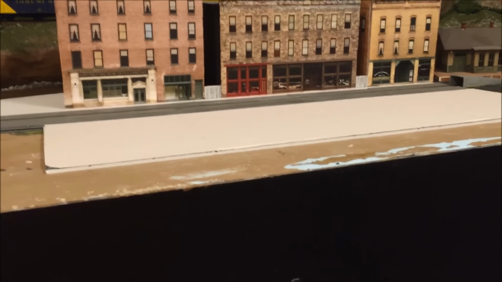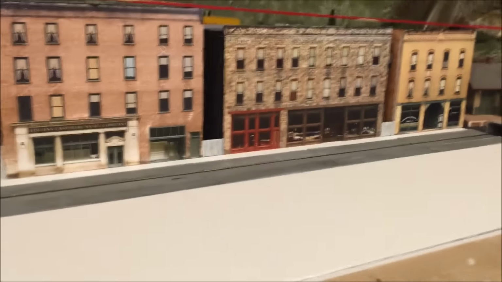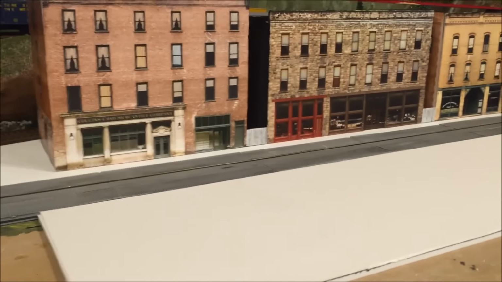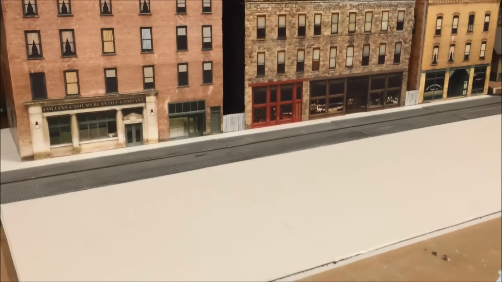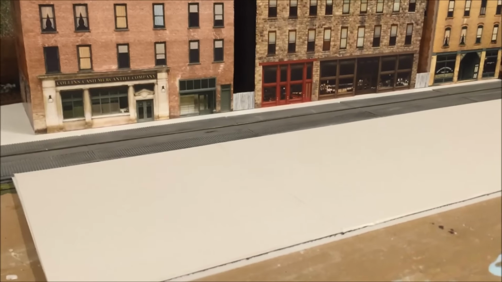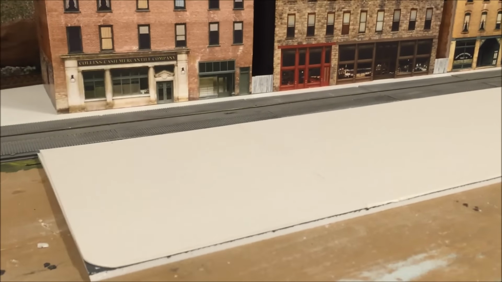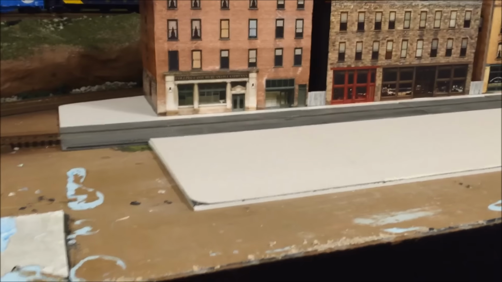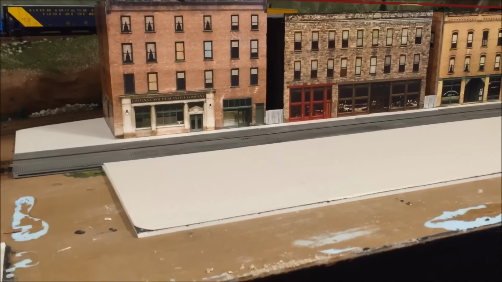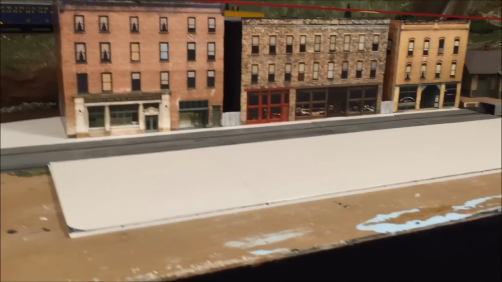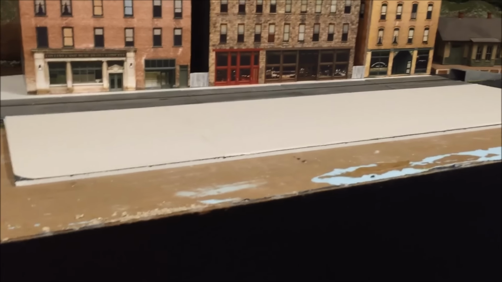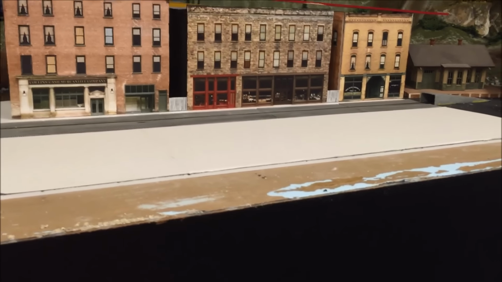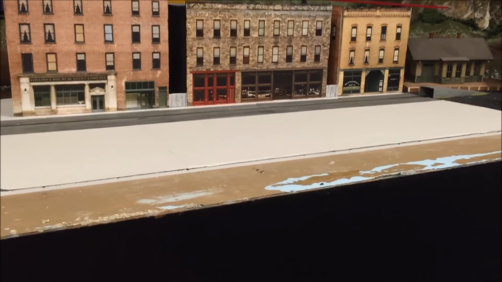So my question is, I moved the Radical Flats 3D buildings back out of the way, and they are on the back side of the street running area right now. And my question is, should I leave them there and incorporate something else in the front? And I think I know what I would like to do, but I'd like to hear your opinions on this.